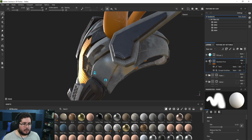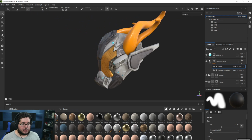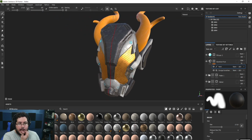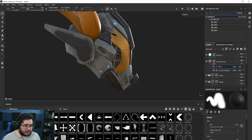It seems like we messed up something over here. Let's go to the paint layer and hide that. There we go. That looks nice. Looks really nice. Cool. Now let's talk about decals, because decals are always, again, very cool, and it's a good idea to add them. I do remember there's a tool here to use text, I believe.